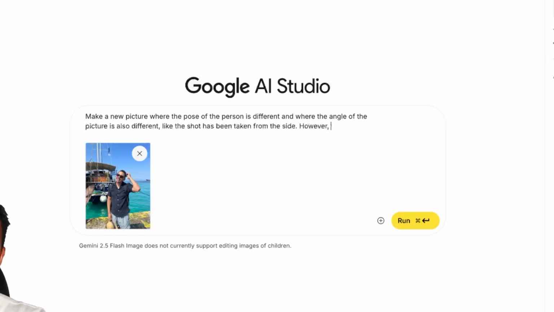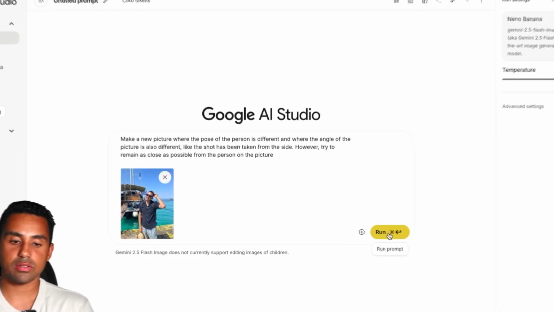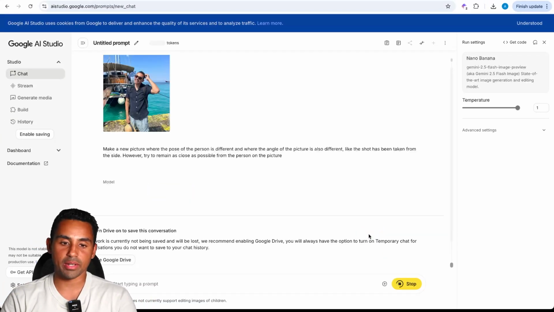However, try to remain as close as possible to the person in the picture. Okay, so now let's see what Google Nano Banana does.